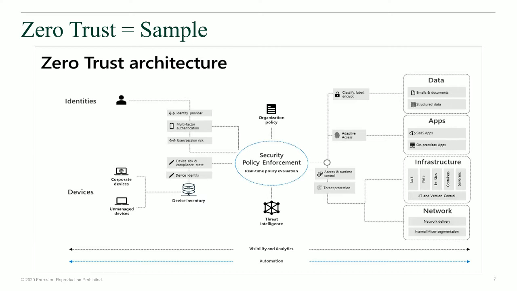There are virtual architectures. The stuff is there to say, how do we go from theory and concept to practical application. And now what you notice in this one, and this is Microsoft's version of a reference architecture, is they're really segmenting things up based on identity, device. They have the visibility analytics down at the bottom and automation, and you can see on the right data, applications, infrastructure, and network with that policy enforcement capability in the middle tied through everything.